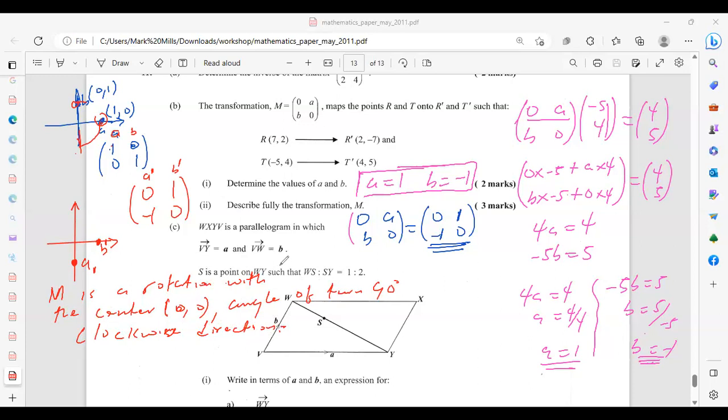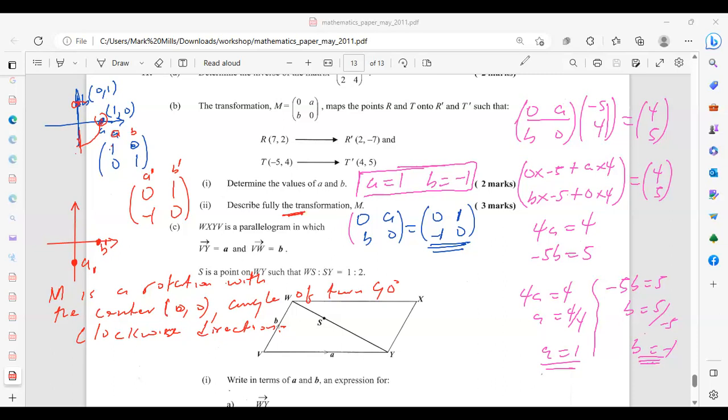To answer this question, you have to go back to the base unit and compare it with the new one you have now. You check and see that the A came down and the B came down, and they moved clockwise. So you realize that it's a rotation. Then you pick it up: rotation of 90 degrees, clockwise direction, because they ask you to describe it fully. Are we clear?